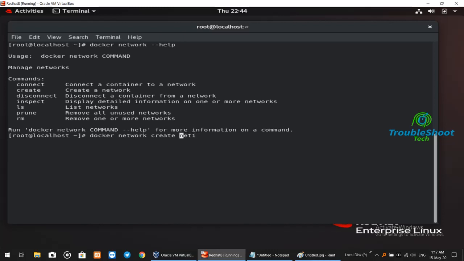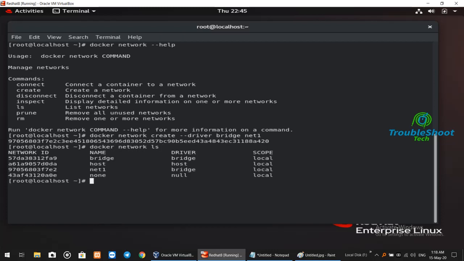But it is always good practice to give the driver name, right? So my driver is bridge. Hit enter and done. Now you do docker network ls.